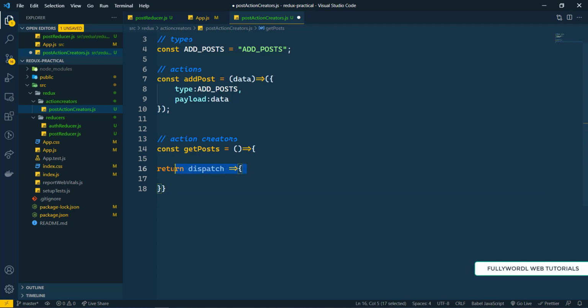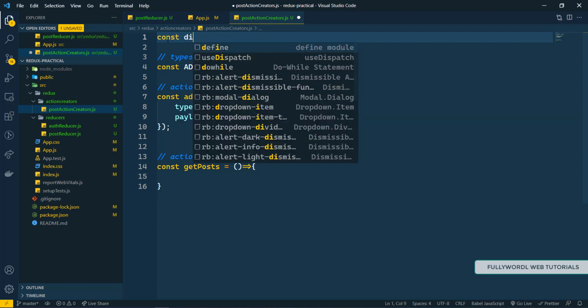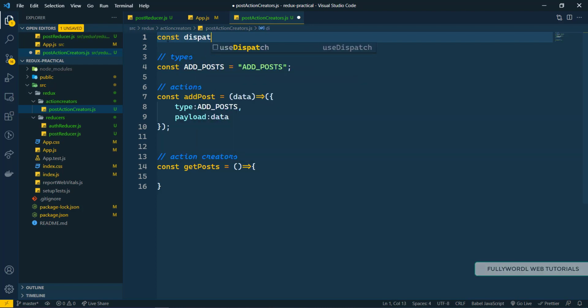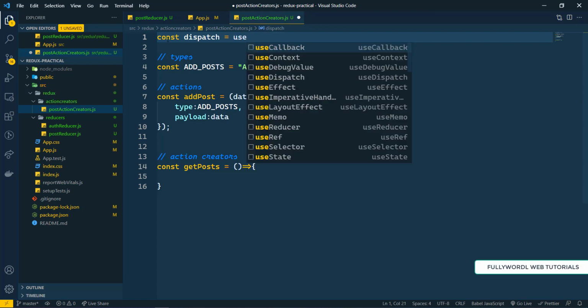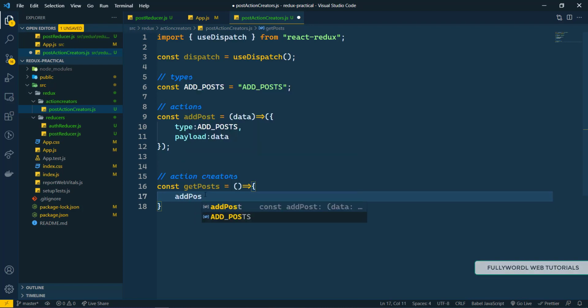We can't use this because we haven't added Redux Thunk here. So just simply write this first, like I'm adding useDispatch. See that our useDispatch is successfully added from React-Redux. So let's try by adding the post. So add post.